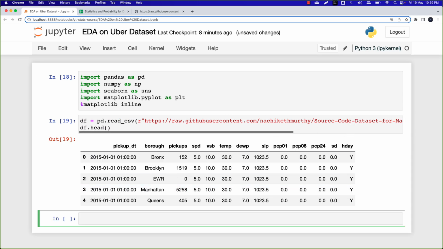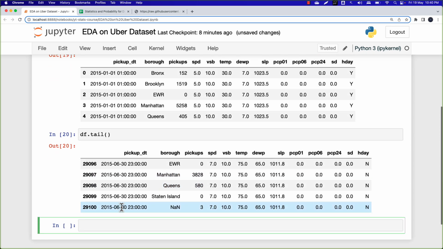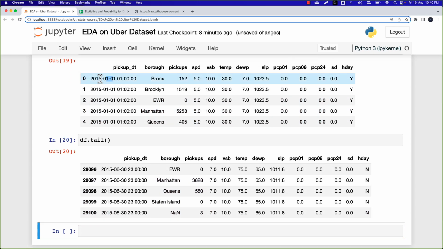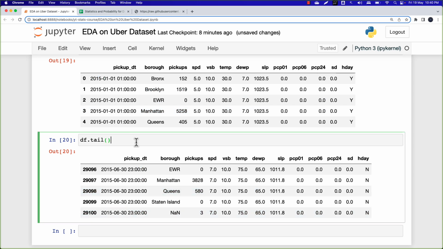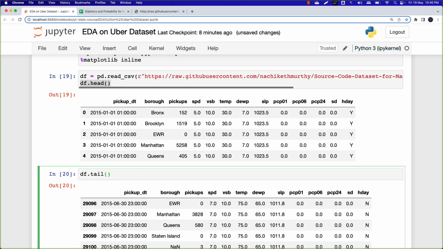So this is how the first few entries of my data frame would look. Once we load the data, we'll generally start by displaying the first few entries. At least it will give us a better picture of how the data would look. The pickup date is the column which includes the date. These are the starting values. Let me just display the last few entries. These are the last few entries. So I can say that the date range is from 1st of Jan 2015 to 30th of June 2015. That is what I would observe on this given data.